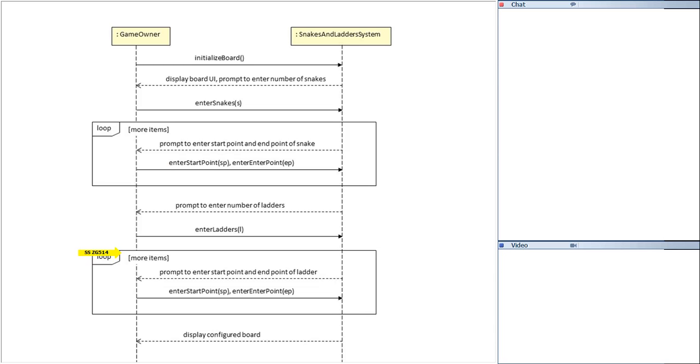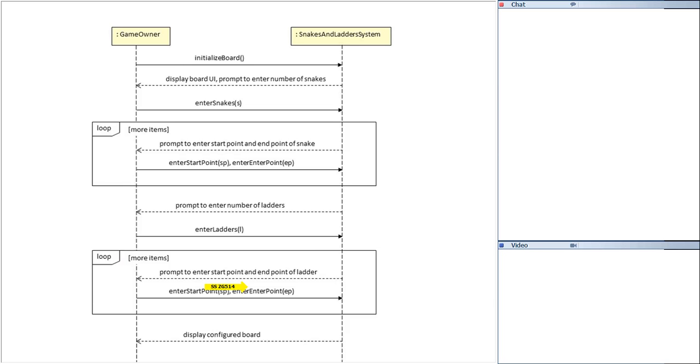If there are any constraints, can we mention them above the arrows? Yes, you can. Can we use different function names? Please use logical function names. Of course, they will be different from what I have written, right? Can we separate start and end point methods? Yes, this was a question asked by somebody else just now. This message you can separate out into two events: enter start point, enter end point. Okay, I've got a spelling wrong here. Sorry.